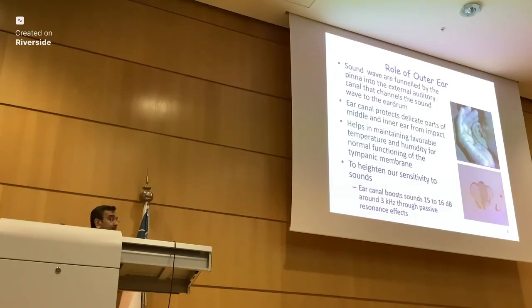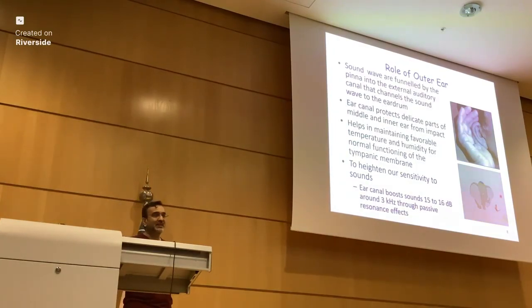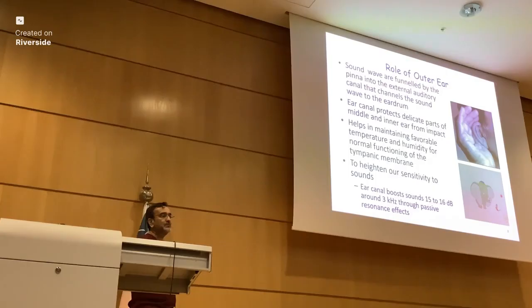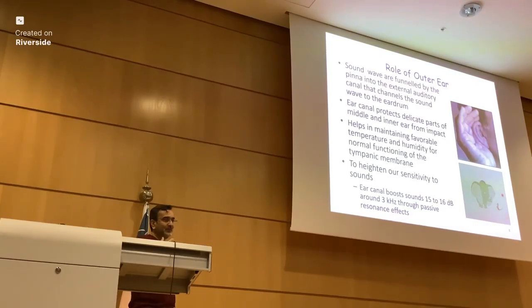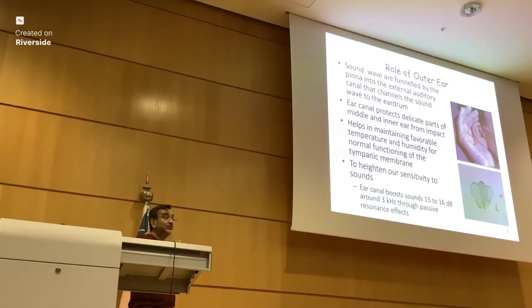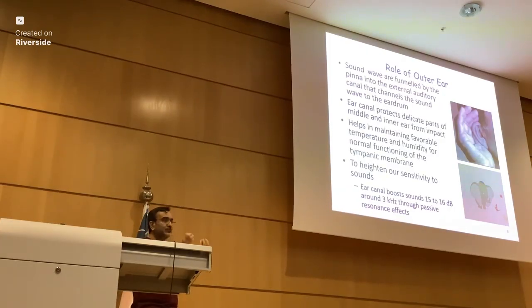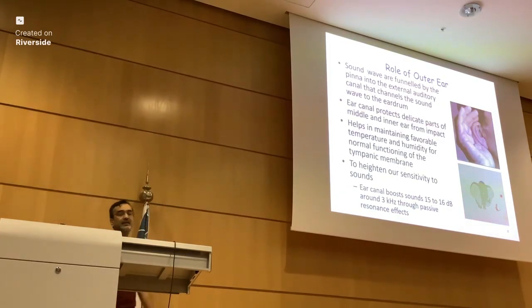The other thing is that the external ear has hair follicles, so it is going to keep the tympanic membrane, where this sound wave is going to hit, humid, and also the temperature would be maintained, so it would not be very swollen or inflamed because it is inside your ears. So because of those hair cells and the temperature control, the tympanic membrane remains healthy, and that would allow these sound waves to funnel through the external ear and hit the tympanic membrane.